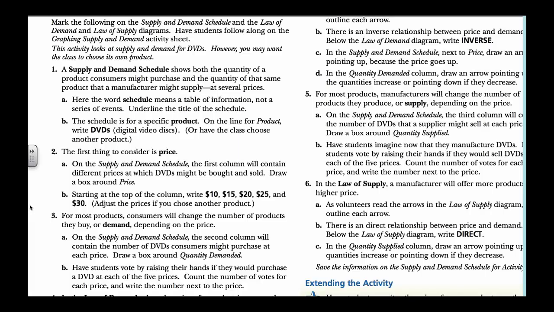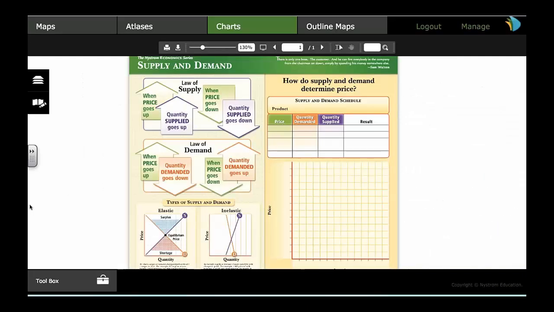So let's go back to the supply and demand chart. So there's several teaching sections on this one chart. It shows you the law of supply, the law of demand, types of supply and demand, providing a graph. On the right side, there's an activity section titled, How do supply and demand determine price? So in the teaching notes, it gives information about a supply and demand schedule.